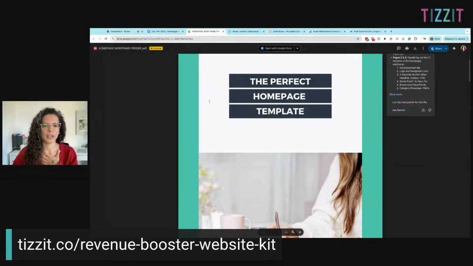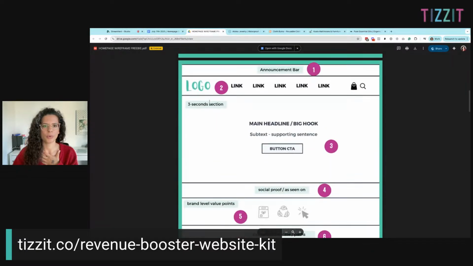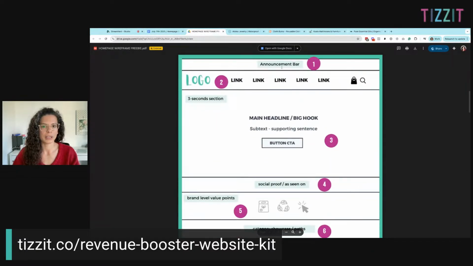So here we go. I want to start at the very top, which is what we call the announcement bar. You've probably seen those. They're not in your face, and a lot of people won't actually read what's on it, but a lot of people do, and they're very important to build trust and to boost conversion rate with a message that explains how trustworthy the brand is and what kind of benefit we can get, like free shipping on orders over something, free shipping to whichever country.